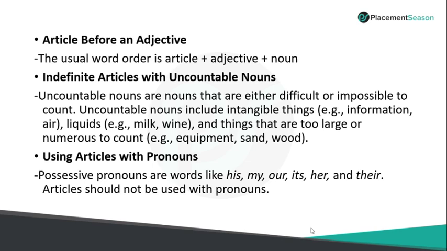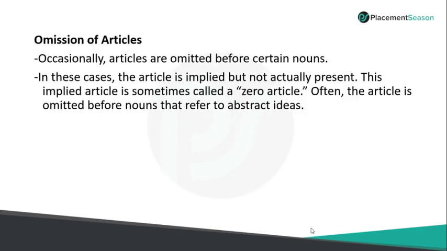So now moving on to the third one, using articles with pronouns. Pronouns do not take articles. His, my, our, its, her, and their are pronouns and they do not take articles. So I think you would have understood articles a bit better now. So I think it's time for us to practice.